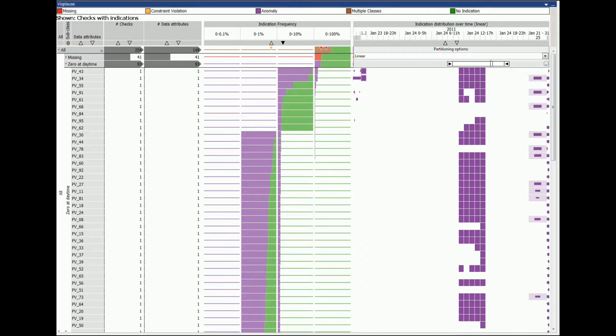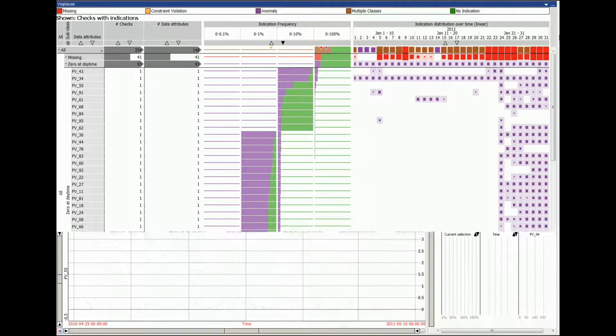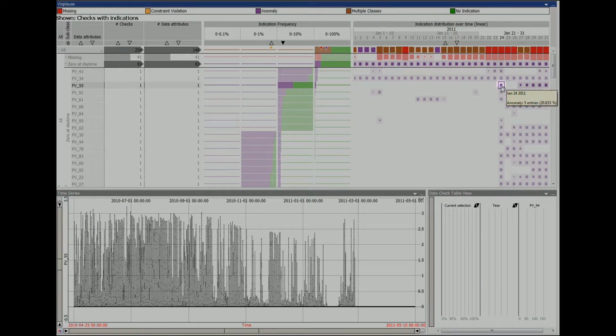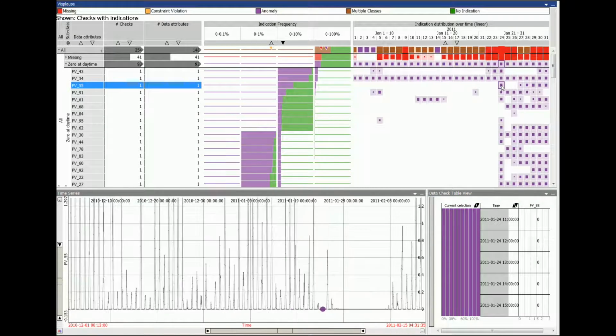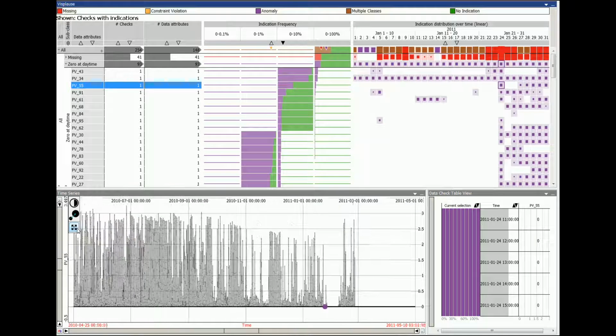Our implementation is integrated as a part of a comprehensive visual analytics system, providing several visualization types as linked views. Selecting the indicated data records of January 24th for one power plant in Visplause allows an assessment with context in a time series view. Also, the values with indications are shown as text in a table. Inspecting the entire time series confirms the day as the beginning of a longer period.